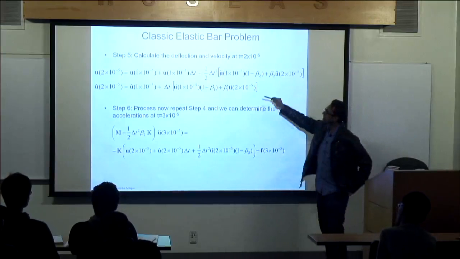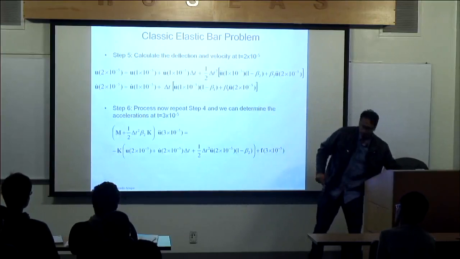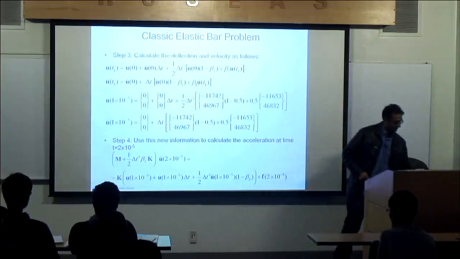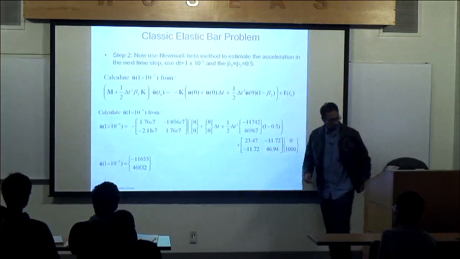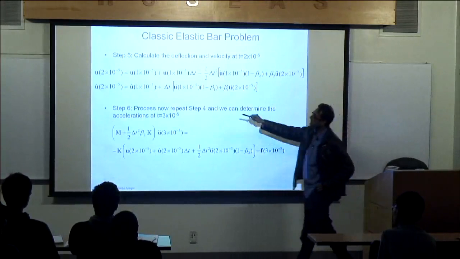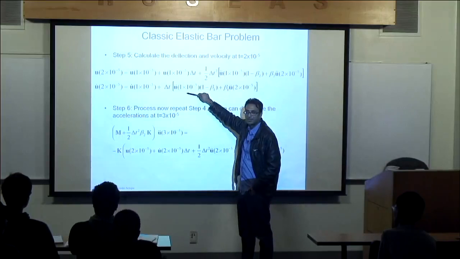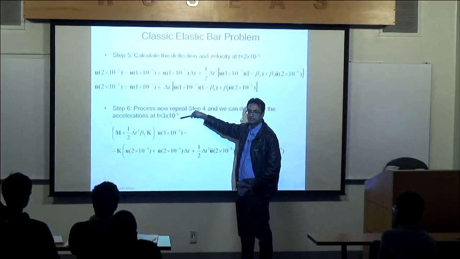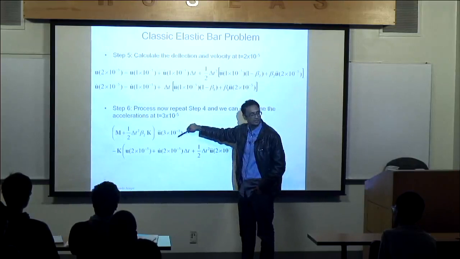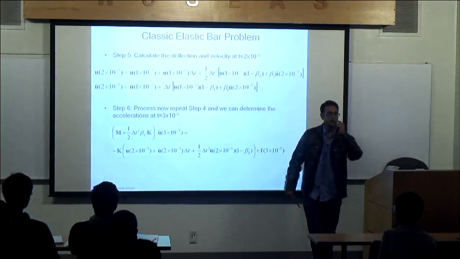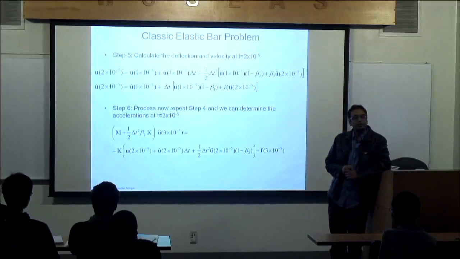And that's what you will do in that step. Then, once you get the acceleration from this step, now I go and calculate the displacements and velocities at that time. And then, once I get this, I'll get the acceleration at t equals 3 times 10 to the minus 5. Because the steps repeat, once I get that, I get the displacements and velocities. Go back over and over here in this page. Keep going here. Okay? Do you guys follow the steps?